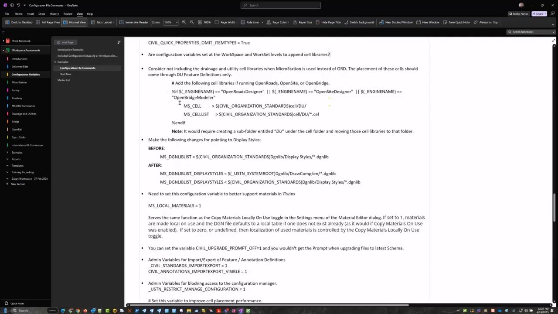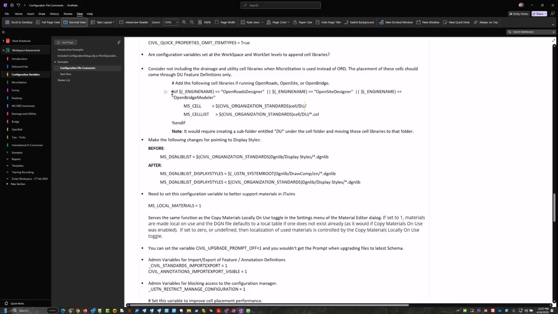Why would you want to include a drainage and utility cell library if you're just running MicroStation? That's just a little bit extra horsepower and we don't need to do that. So a suggestion would be you could make a new subfolder called DU for drainage and utilities, put your cell library in there, right?